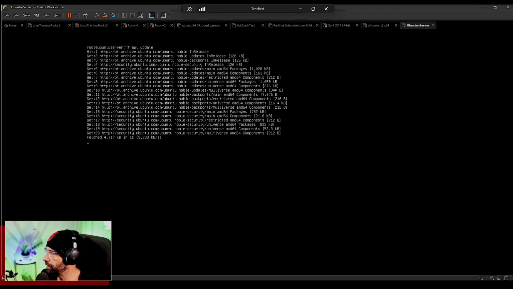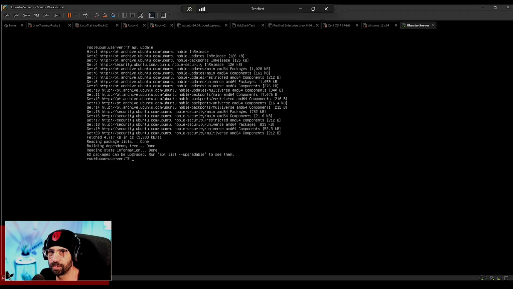So this is going to update your package manager to the latest version. You can do that now, or you can do that afterwards. When you do the installation of the graphical interface, the system will do this for you. It's your own choice. I like to do it in advance, but that's just me.